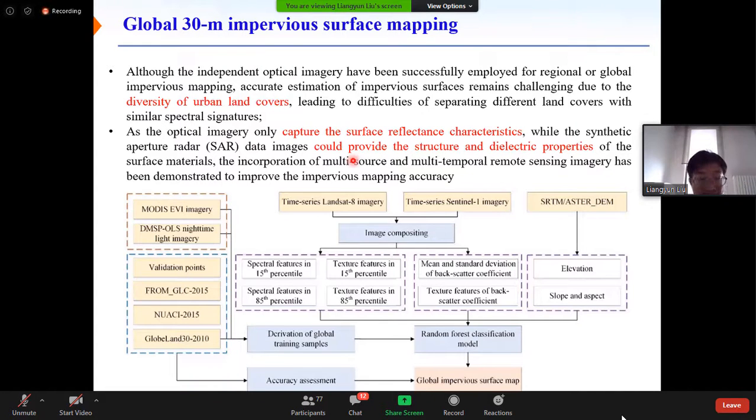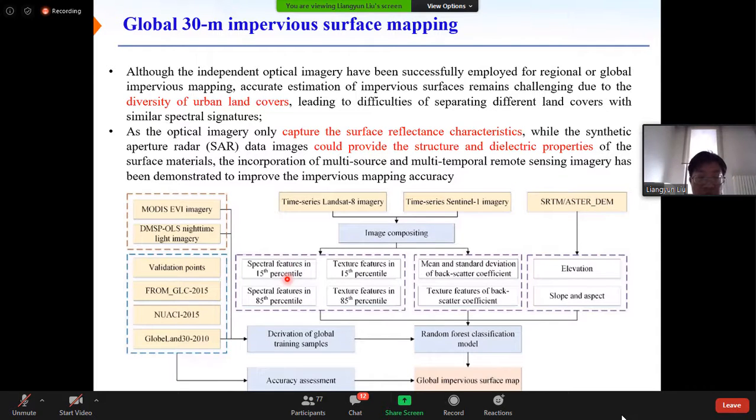Here is our flow chart. For global impervious surface mapping, we need nighttime imagery from DMSP OLS nighttime imageries, and we also need DEM data. We also compile the spectral features.